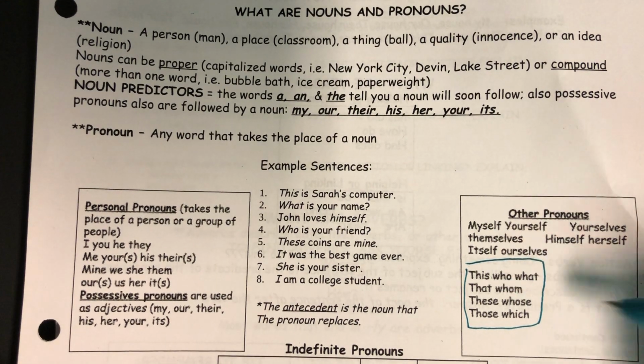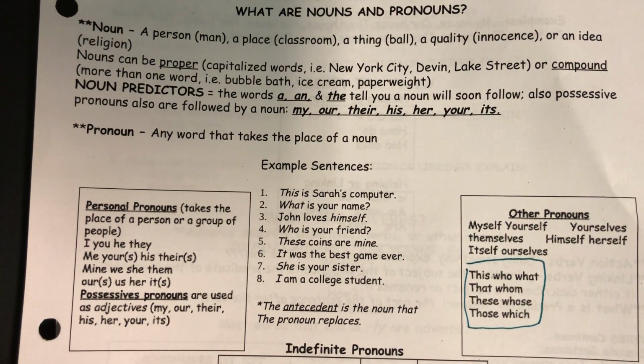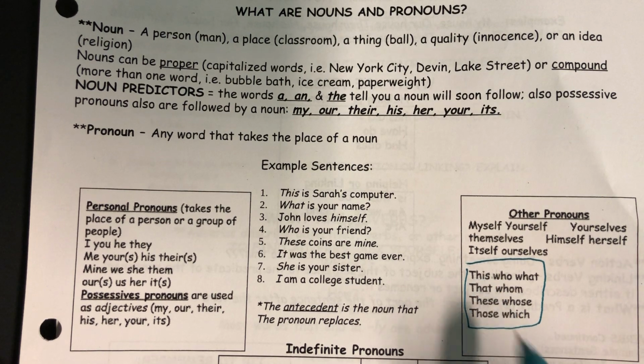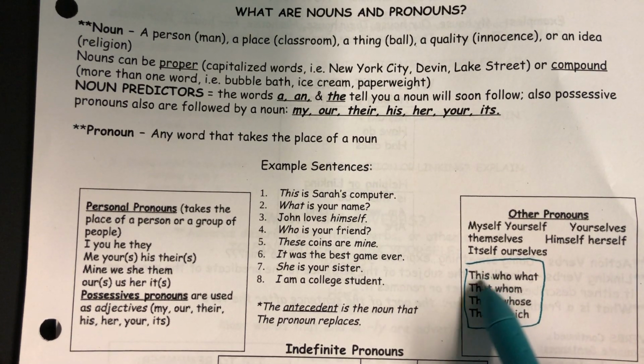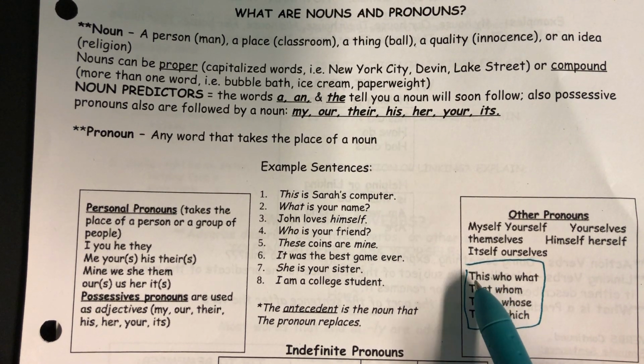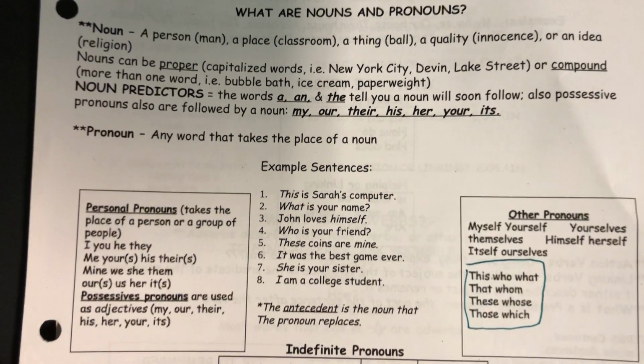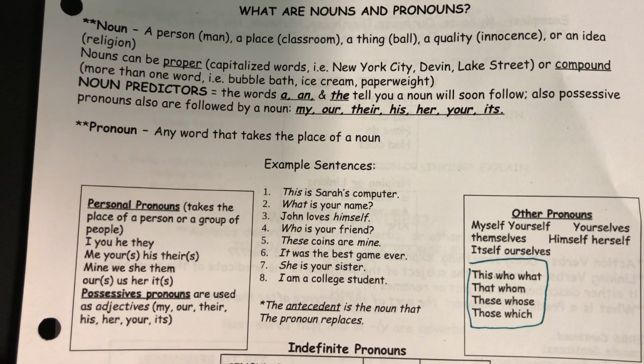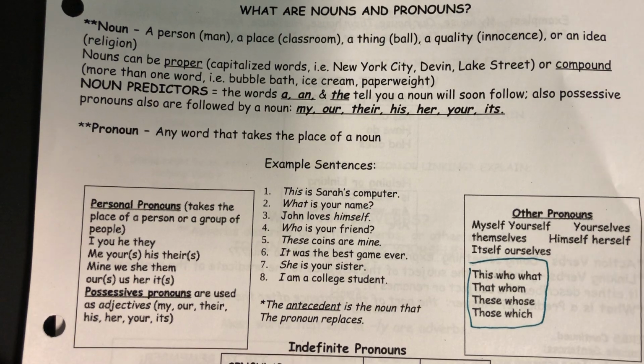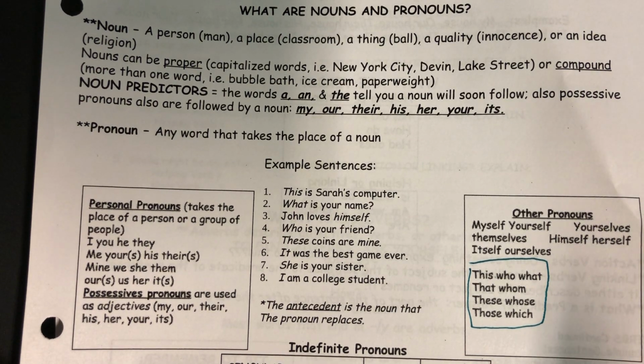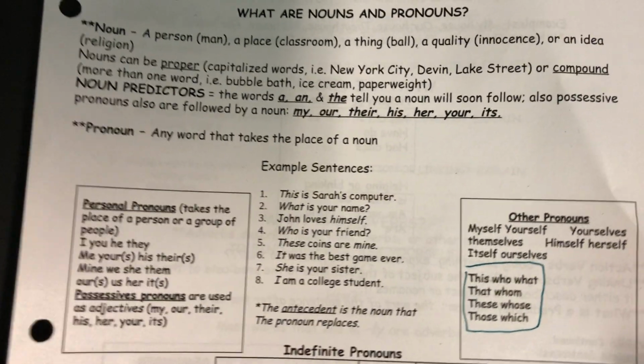Now, if I say this hat, this becomes an adjective. But if I say this is the lady, this then replaces lady, which makes this a pronoun, okay? But if this comes before a noun, like I said, this hat, it makes this an adjective. That's why you have to read the sentences to really know what each word is. You can't just look at the bold word to determine that. You have to read the sentence.